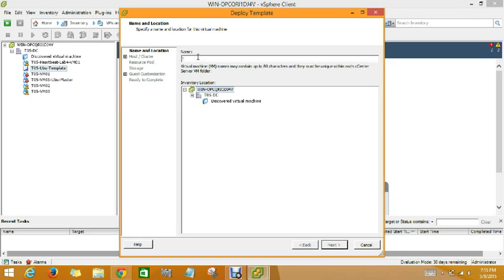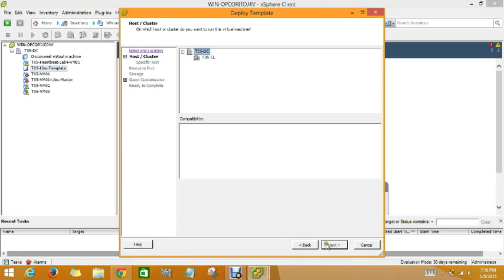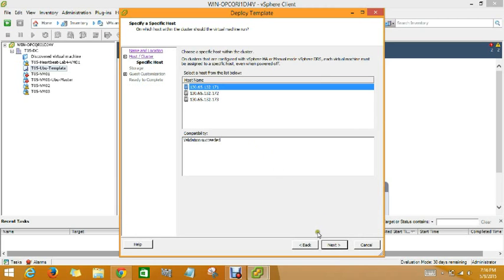We shall name this Team05 Heartbeat Lab4 VM02. And it shall go to the newly created cluster, and the host would be 171.